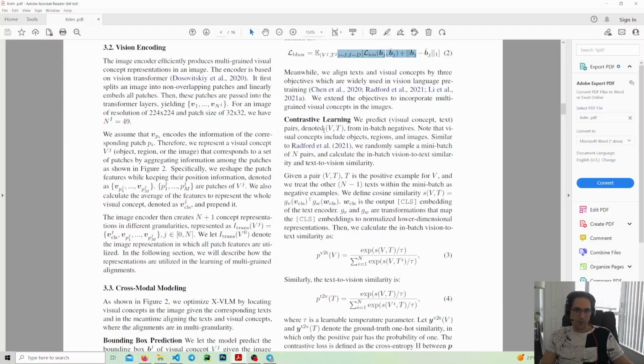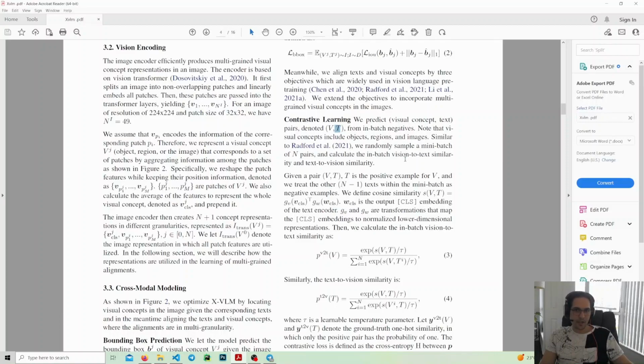And we also talked about the contrastive learning loss. So contrastive learning loss is very simple. We predict visual concept and text pairs, like V and T, from batch negatives. Visual concepts include object, region, and images, and they randomly sample a mini batch of n pairs and calculate the in-batch vision to text similarity and text to vision similarity.